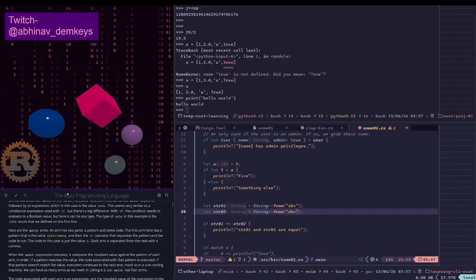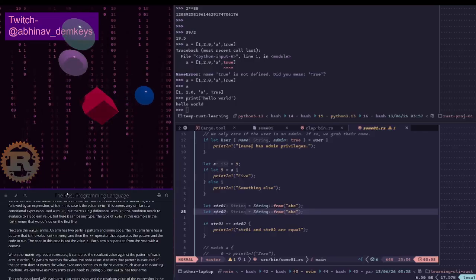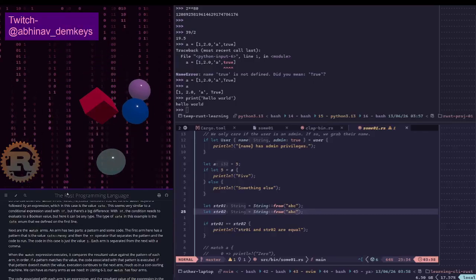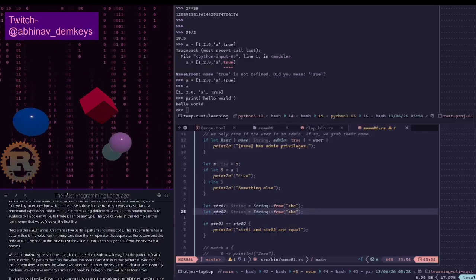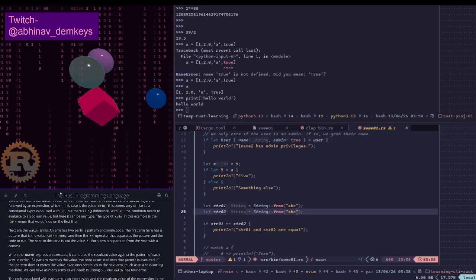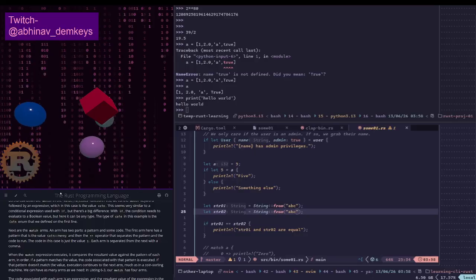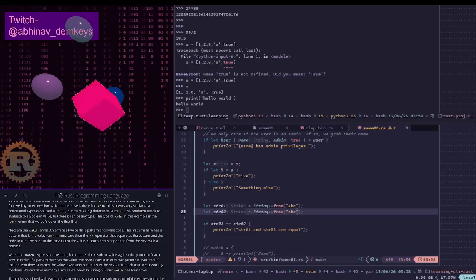And apparently, String implements PartialEq, which is why we are able to use the equals comparison operator. Give me a second here.